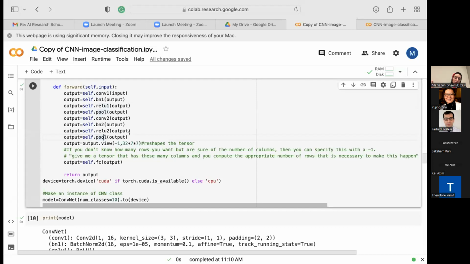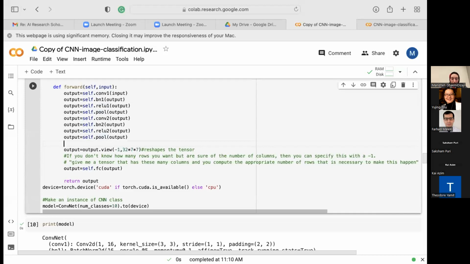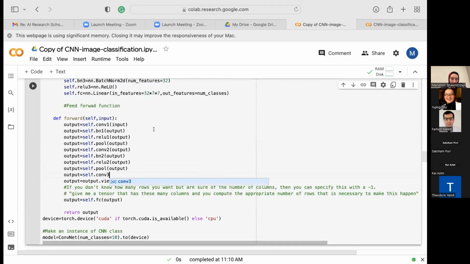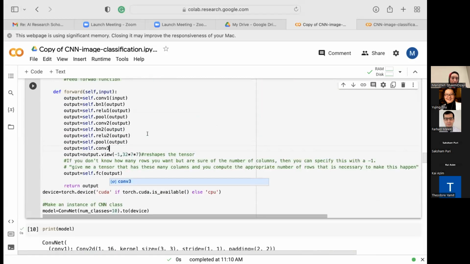So you can add to these values. For example, my output is something like conv. For example, if I had 3, I'm not sure. Yeah, I do have conv 3, then it will be applied on the output, which is the output here. You can see that it is sequential. The output here will be the input for the next layer. This is layer by layer.